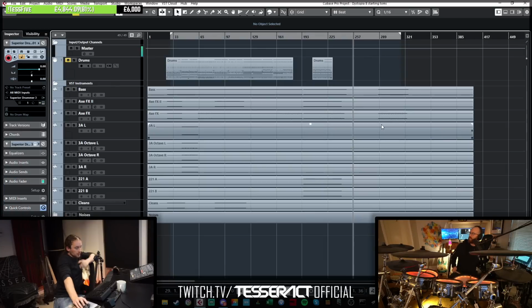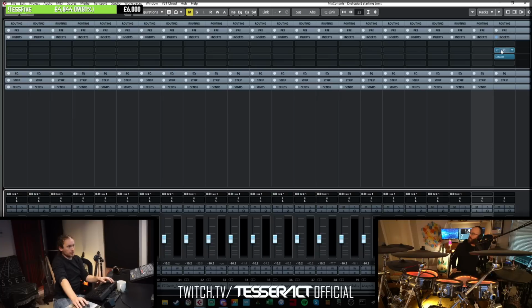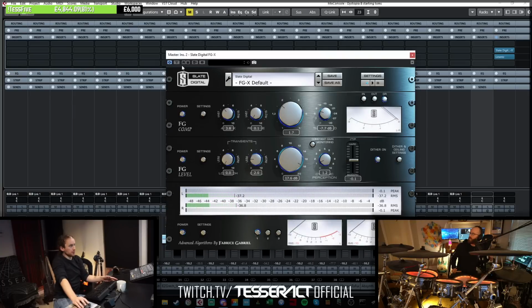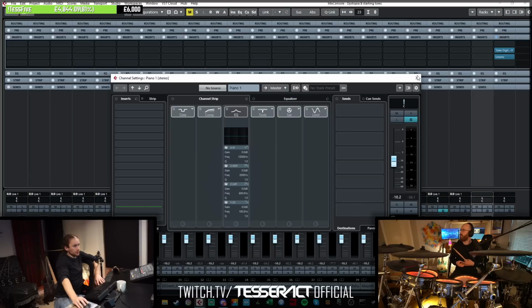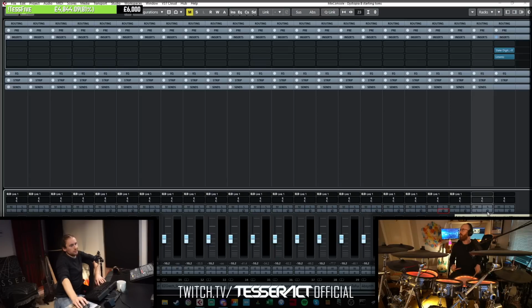And then if you needed to, we're basically using this for the volume, the slate thing. So if we turn this off, it's going to be really quiet. Okay, so I'm using that. It gives me all the headroom essentially. So if I wanted to boost loads of low end on my kick drum, I've got headroom to do that. I've probably gone a bit overboard with it. No, that's not too bad actually. It's like -6.